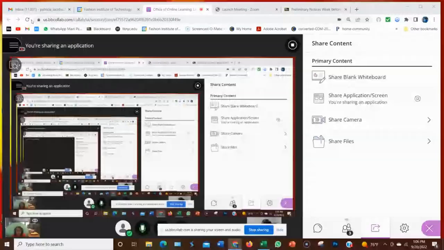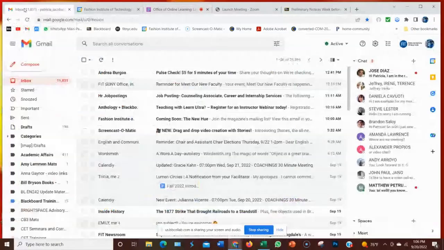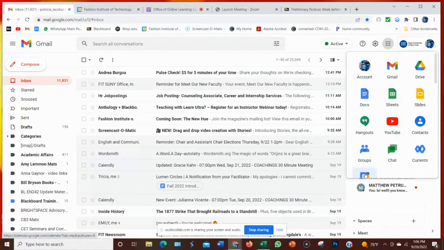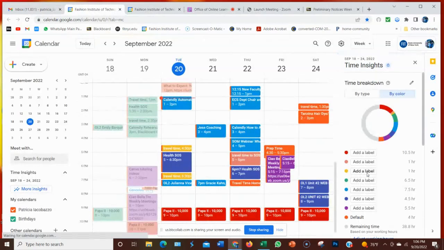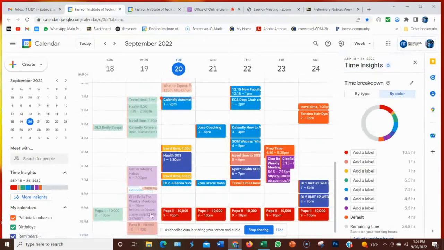To get into it, we go to our own Gmail, and if you go over to the nine dots and scroll down, Calendly is down there. You can switch it if you want to put it further up.